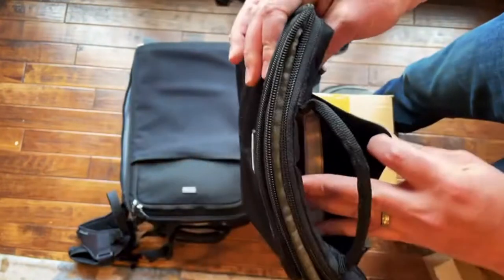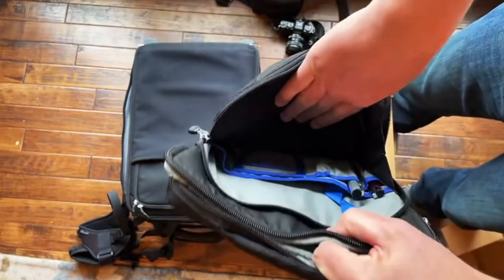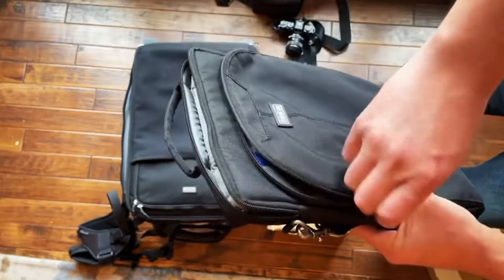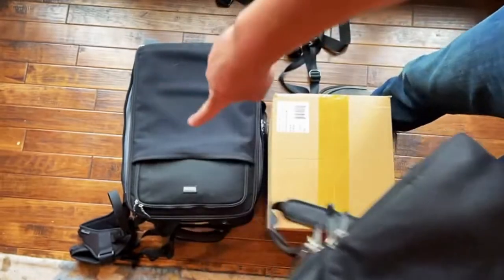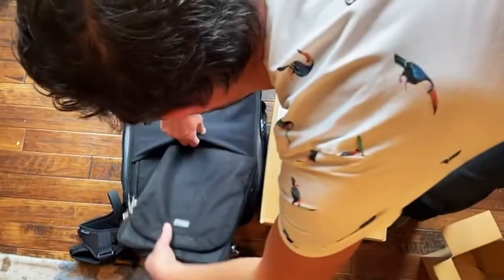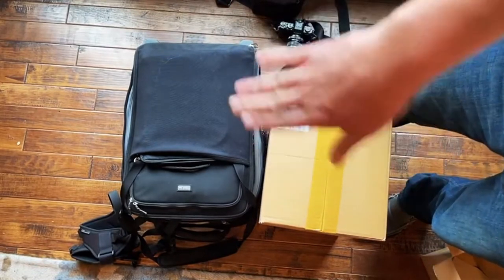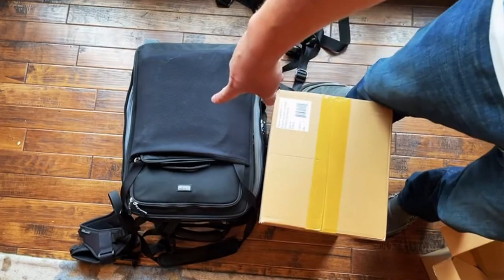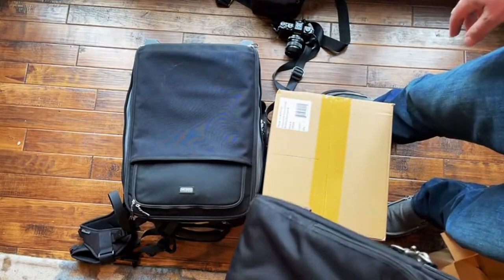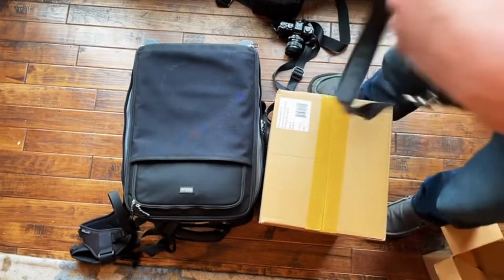They had a 13 and a 15-inch version. I can fit my book in the back, then my computer, and then pens and chargers if I need them. I actually found a way to kind of cheat the airline system with this bag — it's my carry-on, and if I fill it up and stick this in there, then I've got a backpack as my personal item. But if this doesn't fit in the overhead bin I just pull that out and basically I've got a third bag. I've never had any issue doing that.